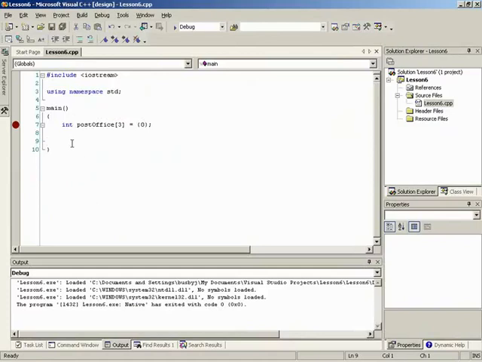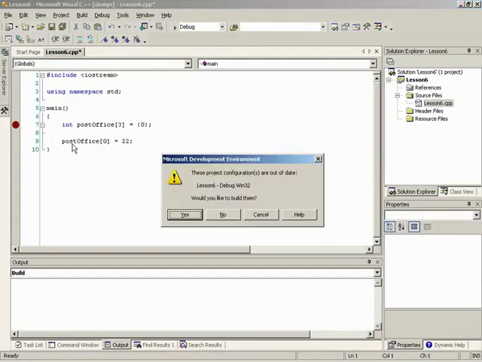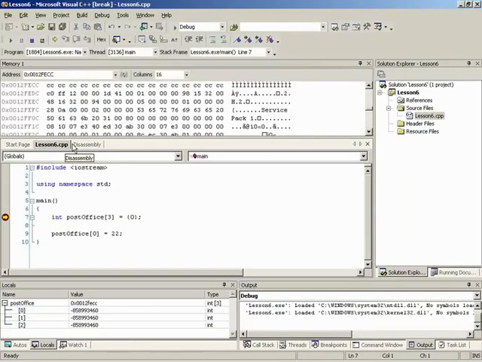All right, with that, let's experiment with doing some more things. Let's go down here, and as Buzz showed on his whiteboard, we can go into here and say postOffice, and specify the element we want to change. Let's say 0, and we can assign 22 to it. So we initialize all of them to 0 down here, and this line is going to assign the first element to 22. Look down here in the first line, now it's 22.